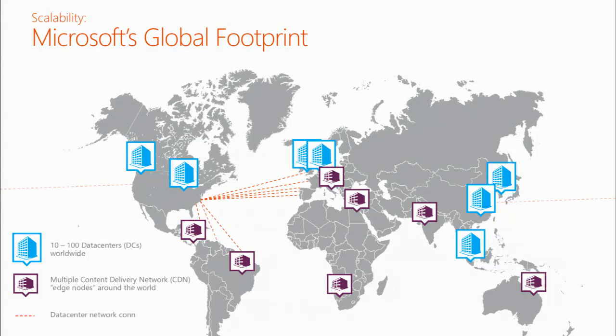And of course, the network itself is a massive fiber network. People often use the term dark fiber. This is being used, so it's not so much dark fiber as light fiber. But we got lucky in being around for over 30 years now at Microsoft, through a few technology revolutions before. The dot-com boom and bust, we were still standing. Fiber got really, really cheap, and we bought a lot of it back then. We thank our lucky stars that we bought our fiber when we did, because if you try to buy fiber right now, it gets more and more expensive, and you end up having to lay your own pipe in a lot of these places as well.